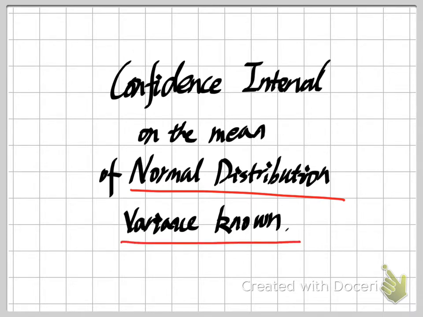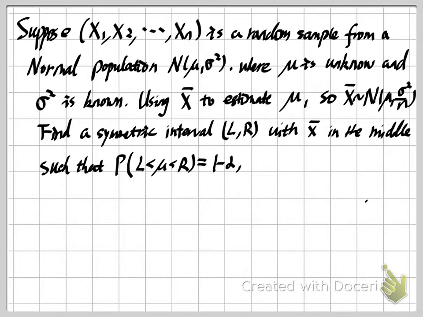So for these populations, we have selected a random sample from our population, and this population follows a specific distribution. This is a normal distribution with the population mean denoted by mu, and the population variance denoted by sigma square. The specific requirement here is that we don't know the parameter mu of our population, so this is unknown. But actually the sigma square, the variance, we know.